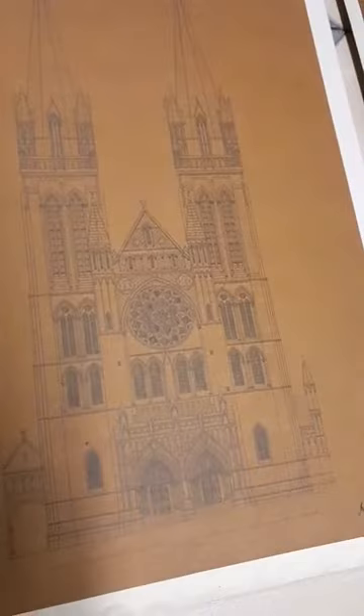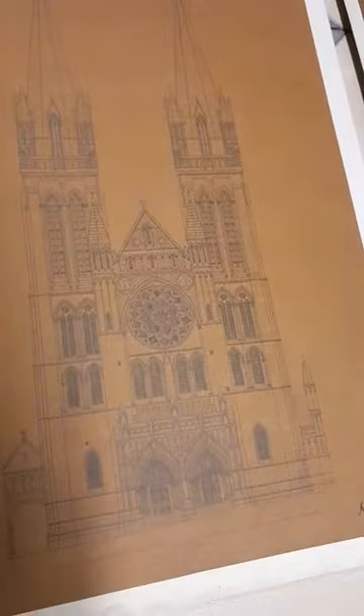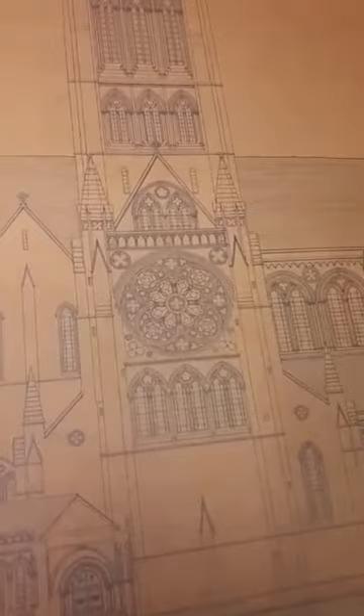On this last plan on the table is Pearson's northern aspect of the Cathedral. Again you can see the wonderful detail, for example of this rose window in the north transept. Just to recap: this eastern section was built 1880 to 1887 and was consecrated when the cathedral was consecrated in 1887.